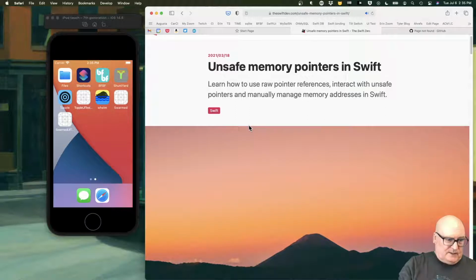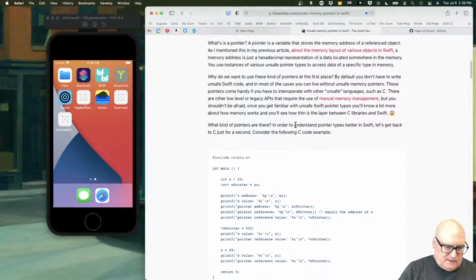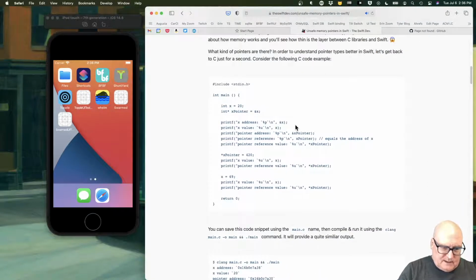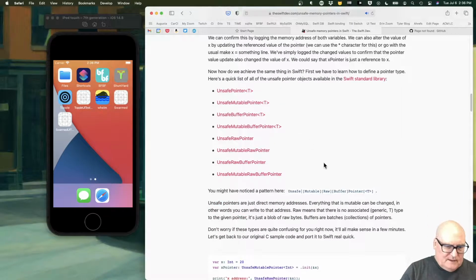I'm putting it in there so we can just start with the bare semantics and then go. So, all right, pointers in Swift. That looks like C. All right, pointers. Unsafe mutable pointer.